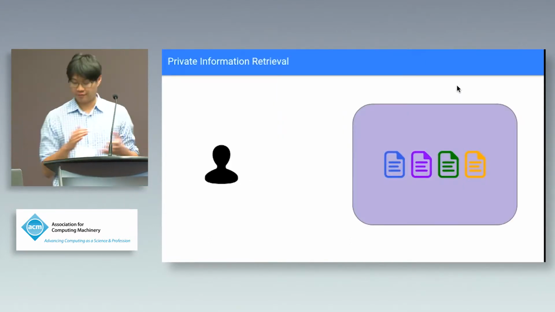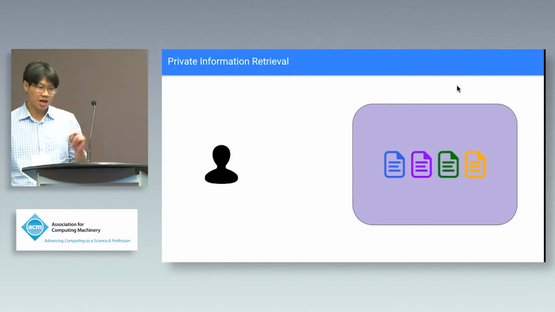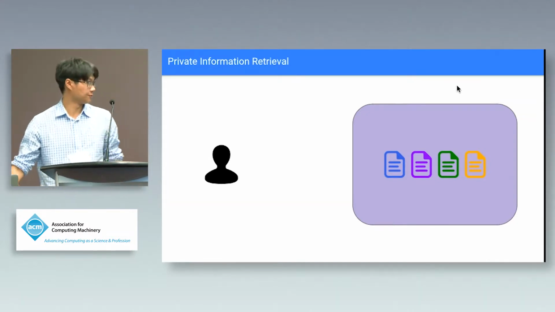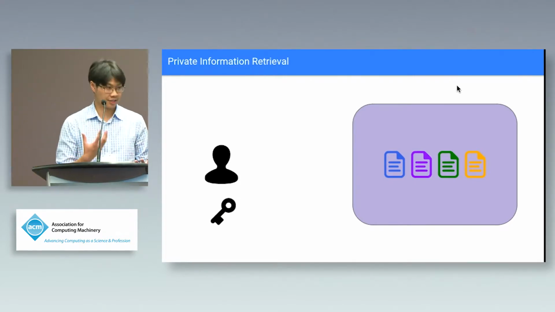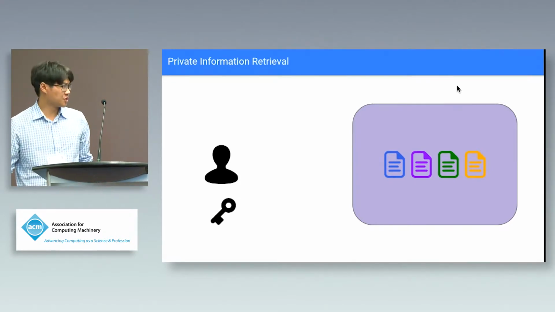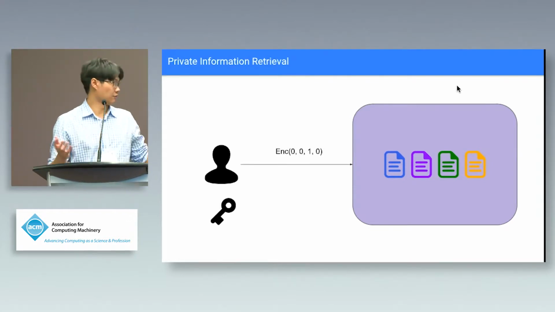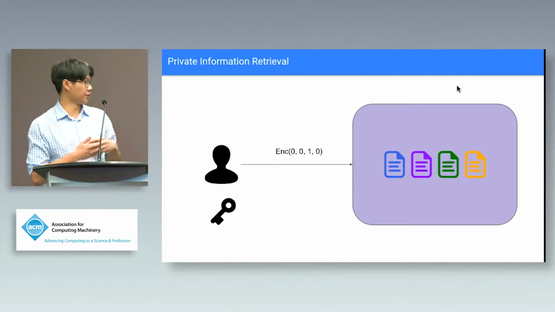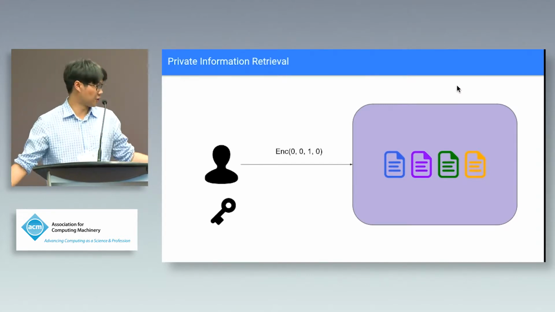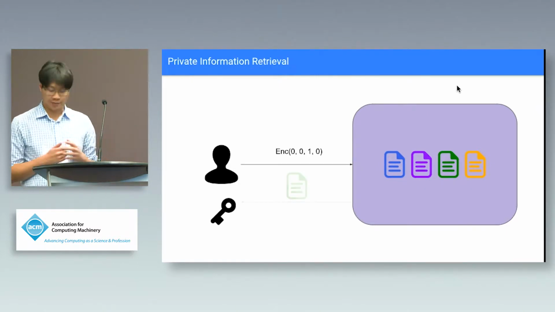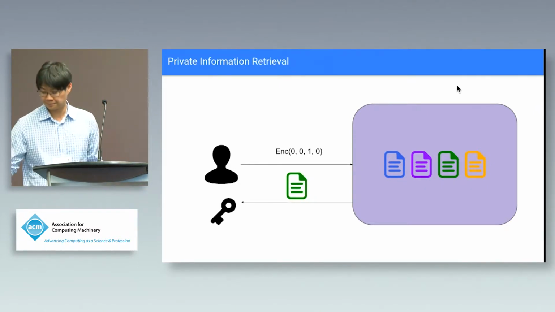So what is private information retrieval? Probably most of you know this, but I want to go through the details just to underline the difference between private information retrieval and what we do. The idea essentially is that this client will first generate an ephemeral key, or a temporary key. And then it'll do something like encrypt a vector with a 1 corresponding to the document we want. So here it would be the green document. How that encryption works could be fully homomorphic encryption. There are other ways to do this, but regardless, you end up getting back the green document in a way that the server doesn't see which document was retrieved.